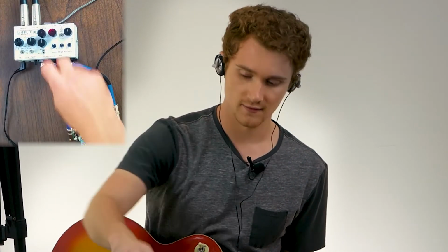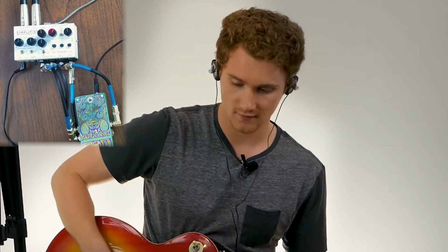So one thing I would like to mention is with the volume, there is a big jump once you go past noon. And obviously it's supposed to simulate the volume on a tube amplifier, so it also changes the characteristics as you crank it up. But I just noticed a huge jump here. Whereas before, if you listen here, it's very gradual, and then just a big jump there. I notice once you get past that jump, there's a lot of characteristics that I personally like, and so I try and keep it at that point. Same with the gain too, you can hear.